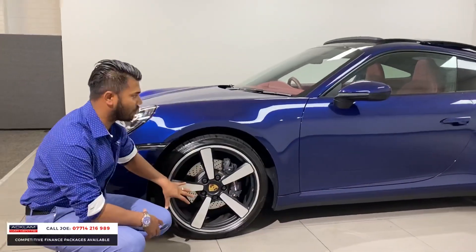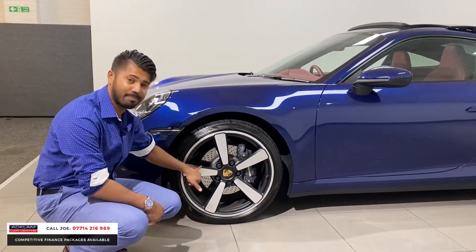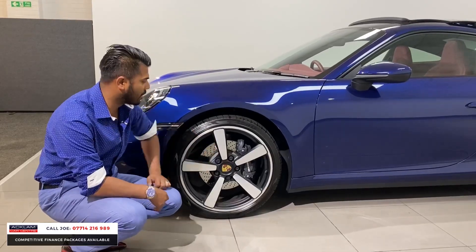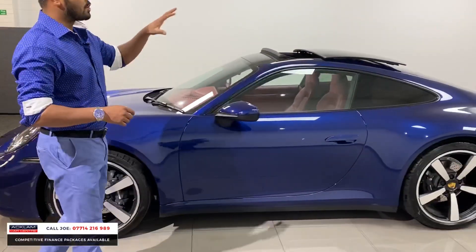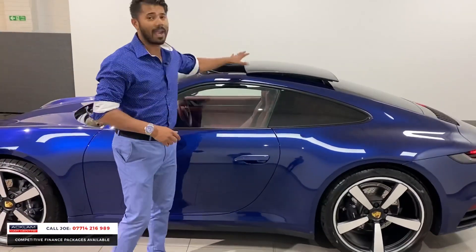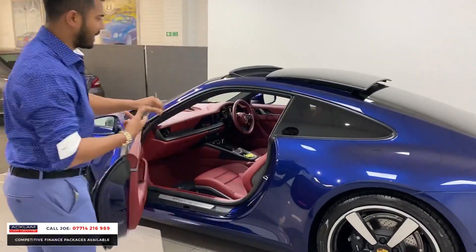You've got the 20-inch alloys in the front and 21-inch alloys on the back. From the factory it's got a satin black finish on the inside and a lovely diamond turn on the outside with silver Porsche calipers just behind there. Some protection glass, and another extra is a fully tilt and sliding panoramic roof.